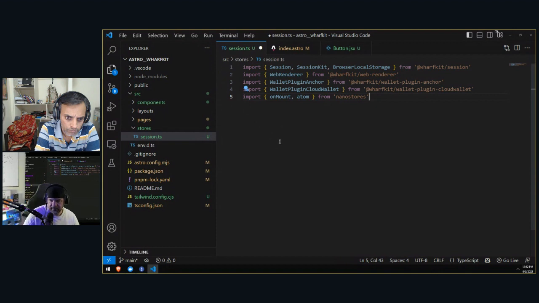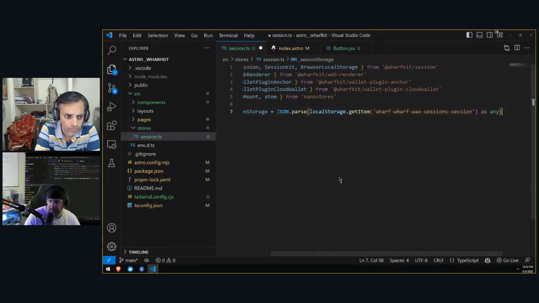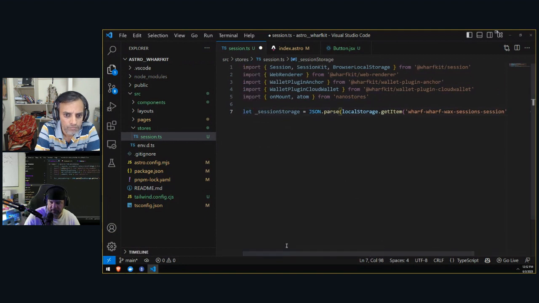We're going to import all of our WharfKit stuff, and then our nano stores, and then we are also going to check to see if there's an existing session stored in storage.